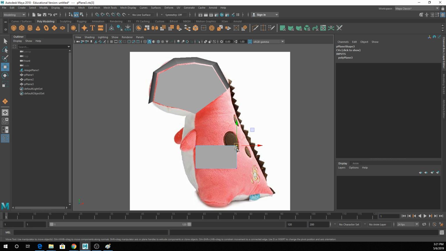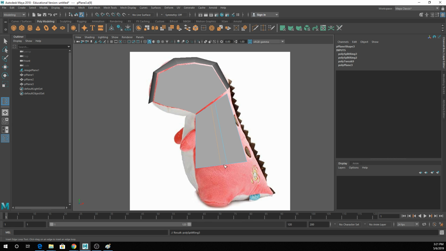I'm, for some reason, again, very much a fan of planes and rectangles. So I'm just going to be like, hey, it's a cube. It's beautiful. All right. So here's part of his body. I'm going to throw in another edge loop because I need one little loop down here for the foot.